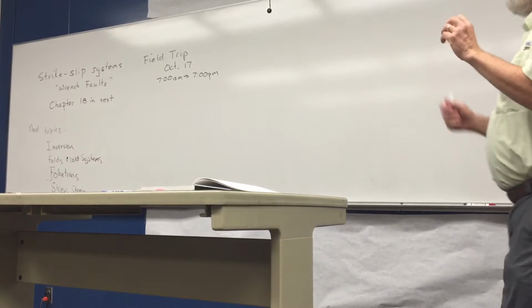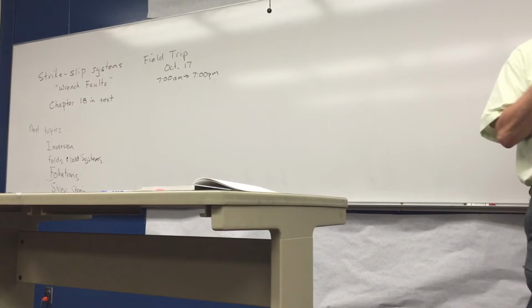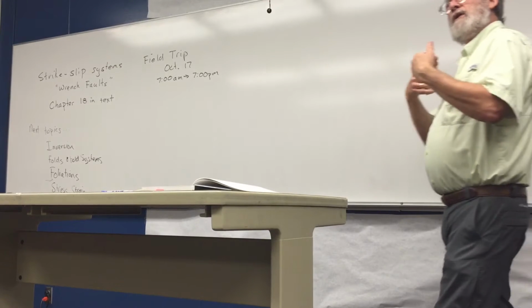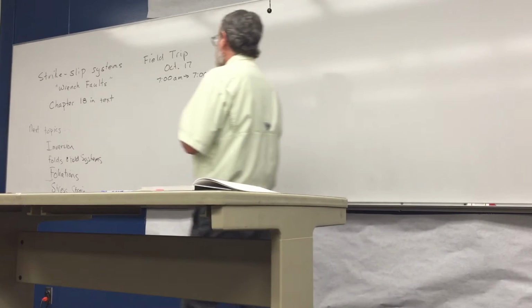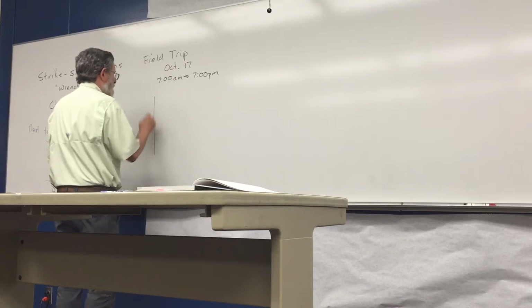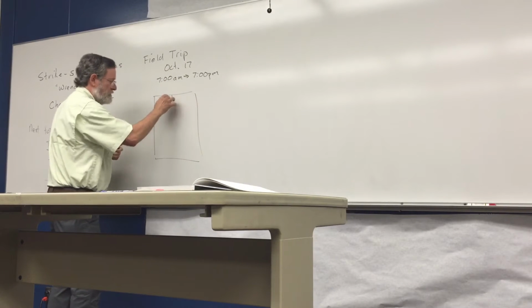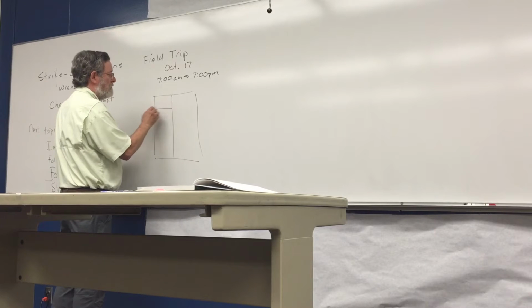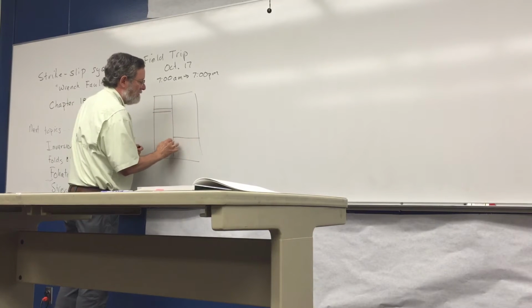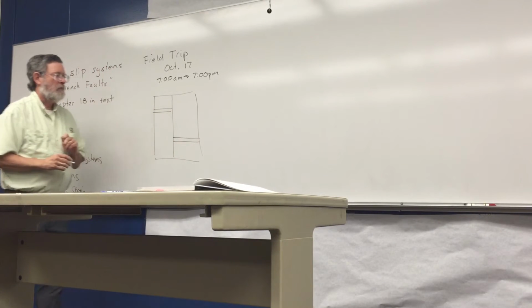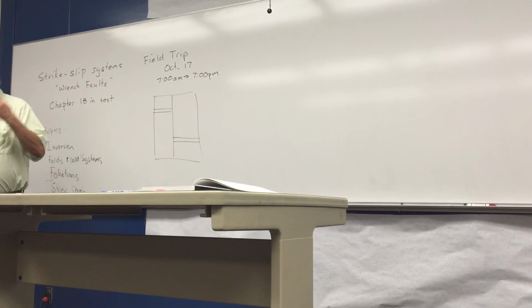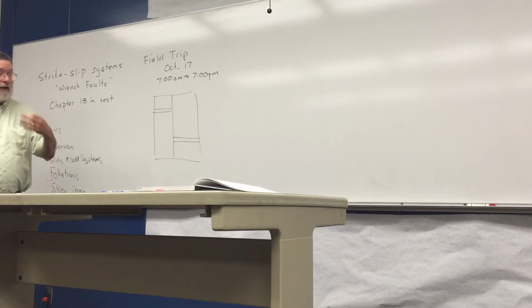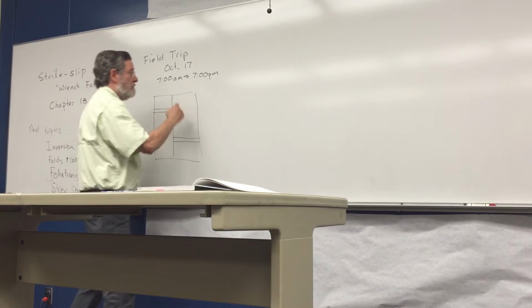If we go back and think about when we began describing faults, we did a strike-slip fault and we drew, again, a stick figure. This is pure physical geology. So if this is our fault, and we have an offset of a system like this, we would term that what kind of fault? Right lateral. This would be a right lateral strike-slip fault.